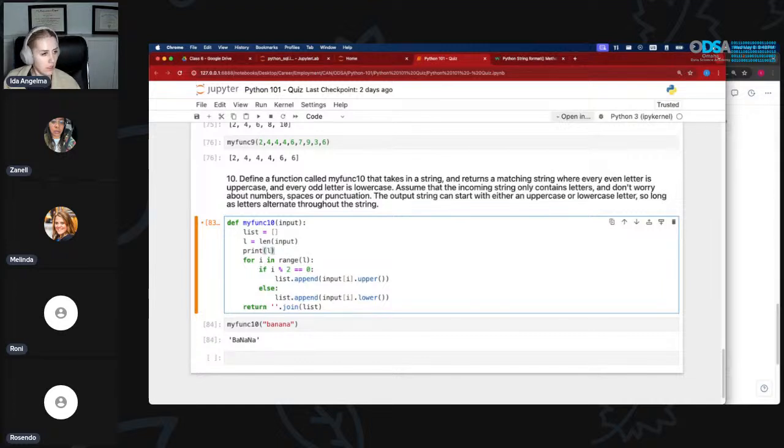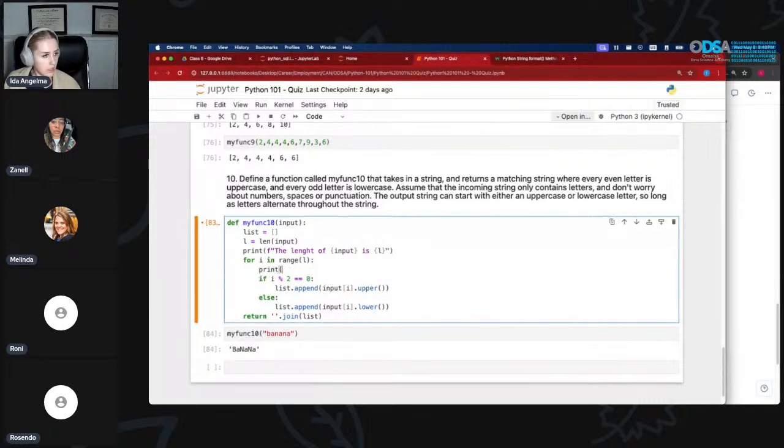So print f, the length of input is L, and then we'll do print f, the current index is i, and the letter at the i index is input i.